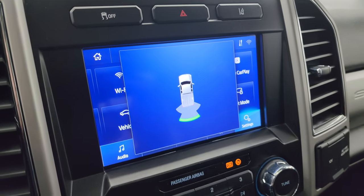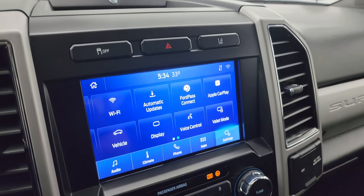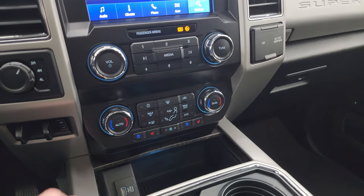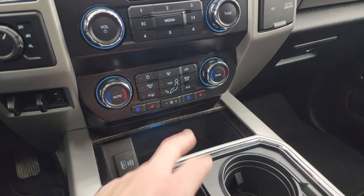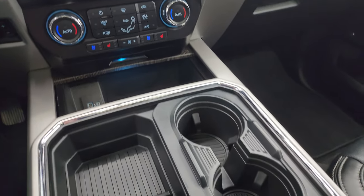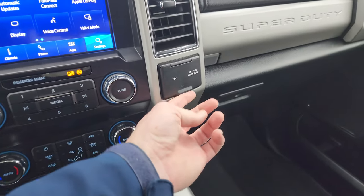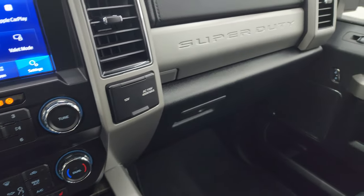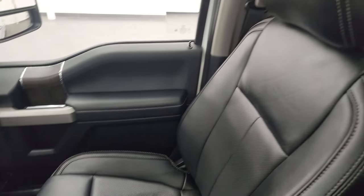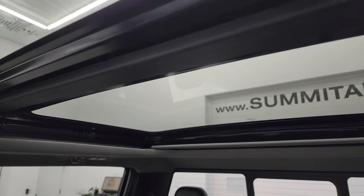This is also where your backup camera shows up — truck's got to be running for that to work. Stability control, lane departure warning, and you get the B&O premium sound. Four-wheel drive, factory brake controller, dual climate controls, heated and cooled seat buttons, USB and USB-C. There's your 12-volt power point, 110-volt 400-watt max plug-in, and dual glove boxes. The passenger side floor mat and seat are in fantastic condition — no rips or tears in there. Once again, smells very clean, never smoked in. Second row fixed glass, power sunroof in the front, power sliding rear window button. You also have map lights and an auto-dimming rearview mirror.